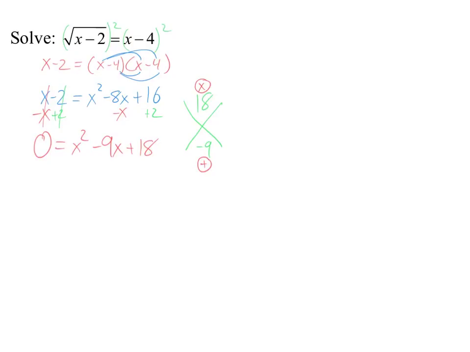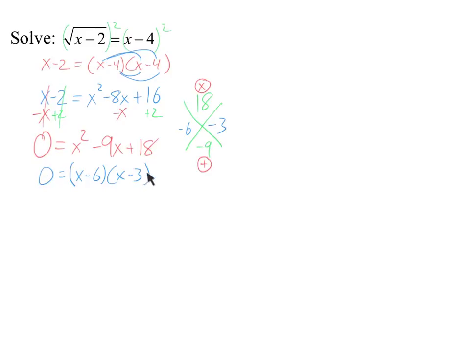And hopefully you can see that that would be negative 6 and negative 3. Those are the factors that multiply at the top and add at the bottom. And so I write those factors as x minus 6 and x minus 3. What that's saying is, if you FOIL this back together or box this, you'll go back to this. We're turning this standard form into its factored form by using this little mechanism. Now this is easy to solve.